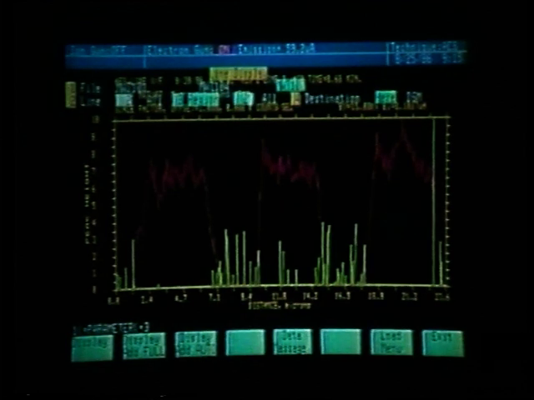Let's look at region number 3. Display add that full using soft key number 2.